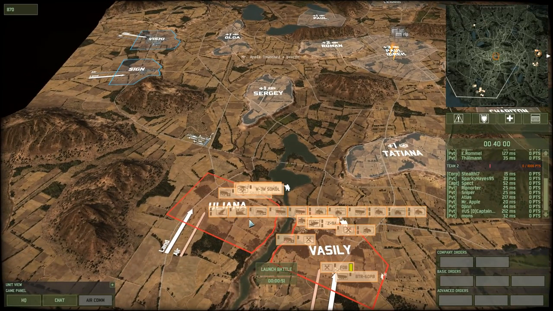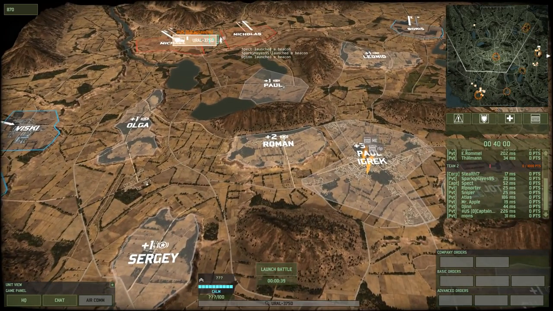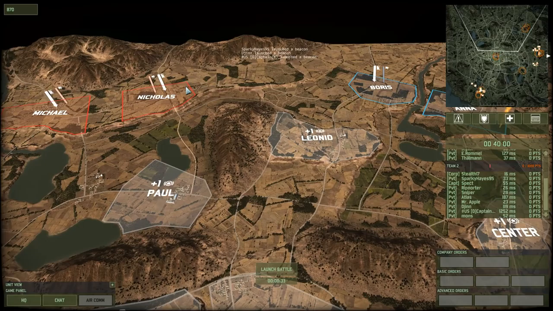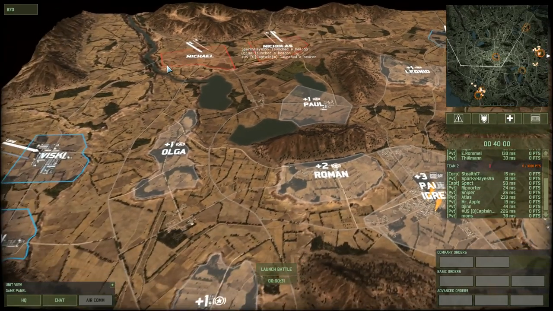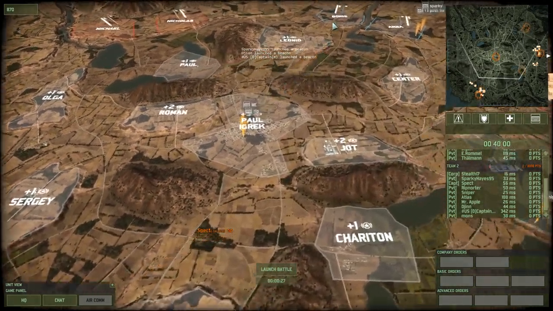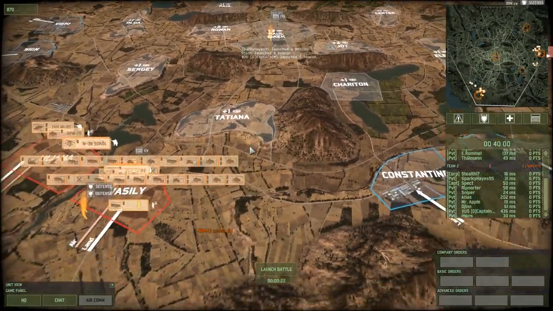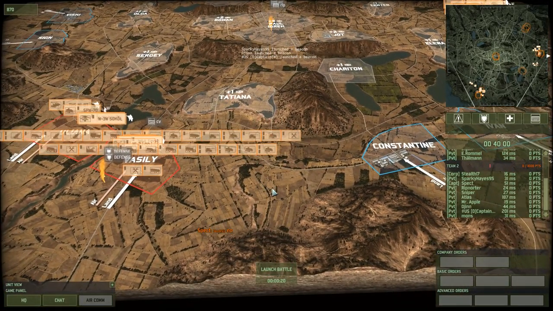You have 6 spawn zones per team. You have 10 players, so you could argue that you can have 1 player per spawn zone and then have some spares, basically. We're not going to play that. As you can see, we're abandoning Nicholas and Michael over here because they're not of any tactical value other than the fact that you can push along these lines into the other spawn zones. But then again, it doesn't really matter unless you manage to get one huge front line set up along the lines of, let's say, Leonid, Paul, Y, Tatiana, and then further to the south.